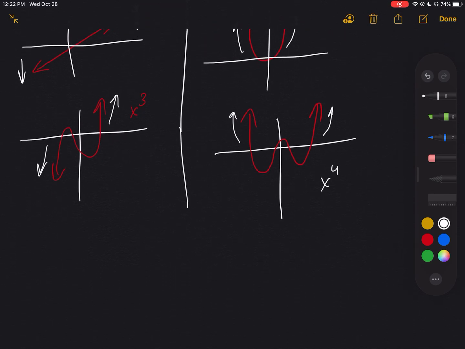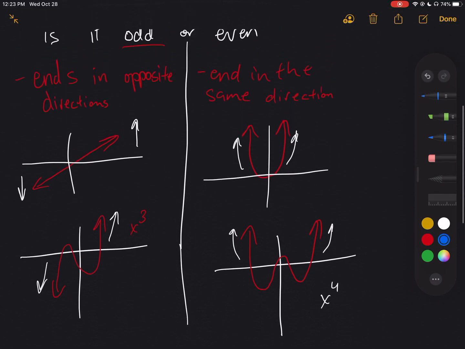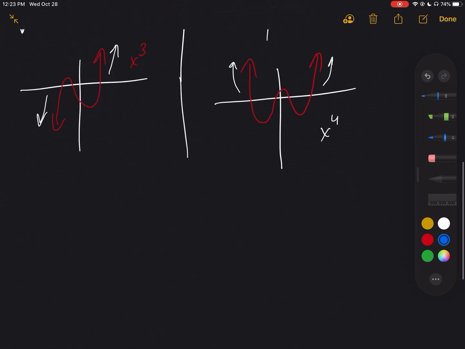Now, the other thing that we talked about with quadratics is if I have a negative a value, then that would flip my parabola, or reflect my parabola over the x-axis. So then it was opening down, right? So the second question we have to ask ourselves is the sign of the lead coefficient. So we don't really care about the value much. We just care about the sign.